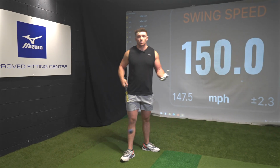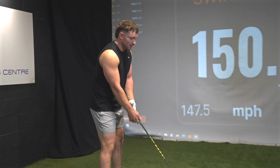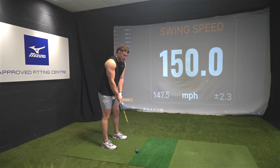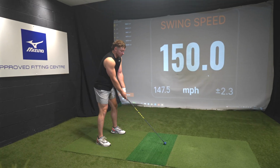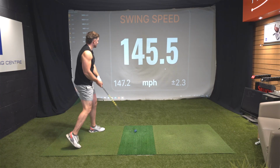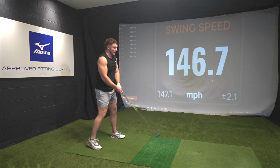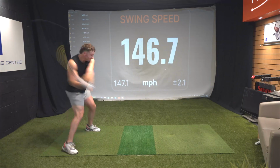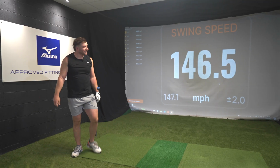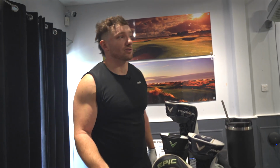Now my next one, I like to change up a little bit, and I'm gonna do step back swings. This is something me and my coach Lee have worked on, just transferring our weight more. So I'm literally gonna start here, step back and see how fast I can go from there. It's just getting used to transferring my weight, which is an important part of speed training. Not bad. 146.5. It won't be as quick as your normal swings, but it's good at transferring it anyway.